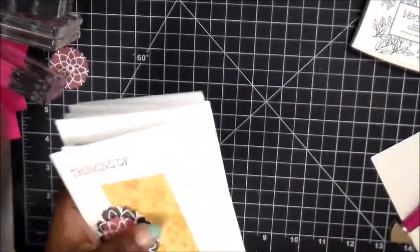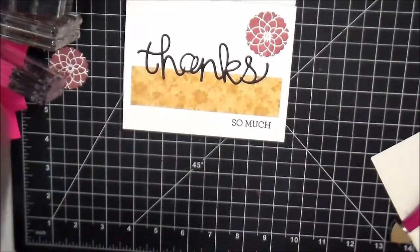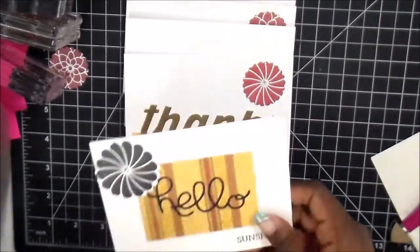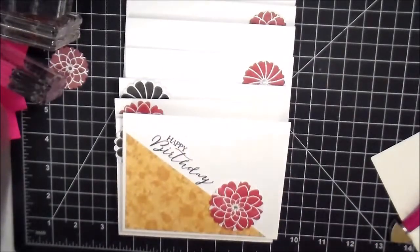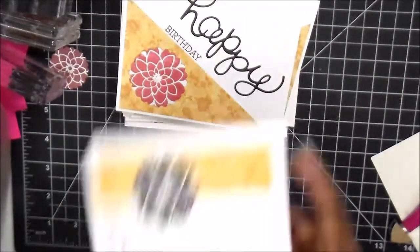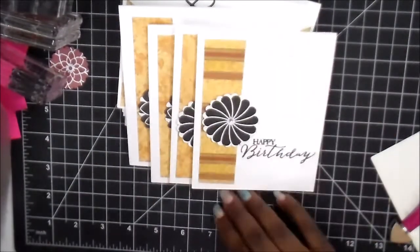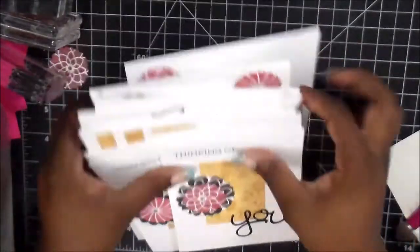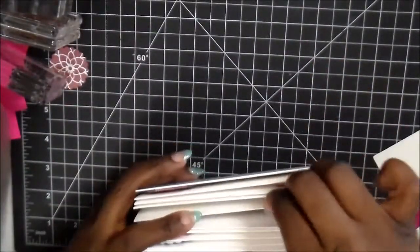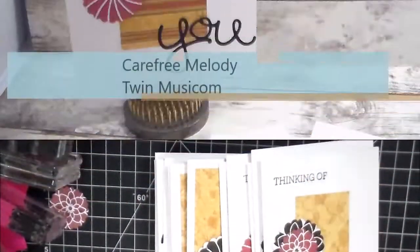I like that. Now, if you decide to double it up, you're going to have to cut out way more, just to let you know. So, these are the different things. Here's hello. Four of each design. And you can do them in a way where you can switch it out and use different sentiments, maybe in the same design, use two different sentiments. It's up to you, but I really do enjoy how this all came together.